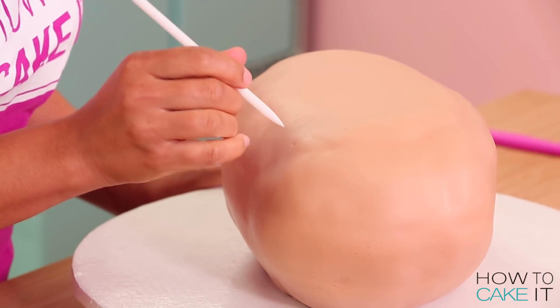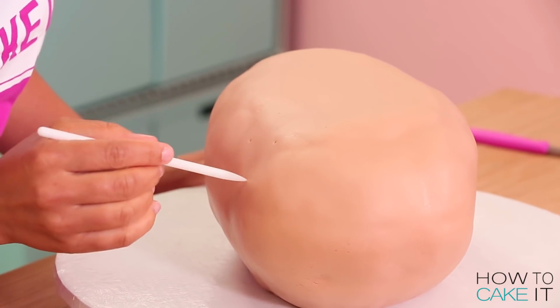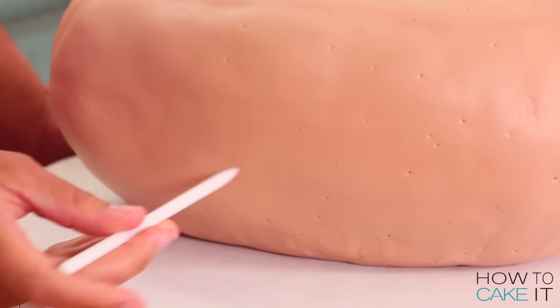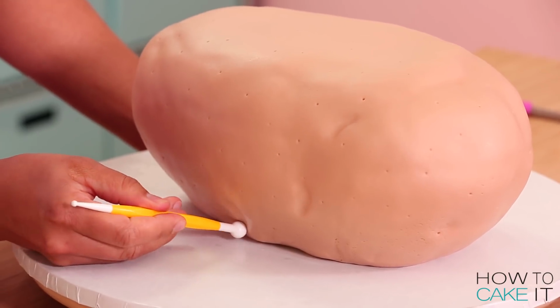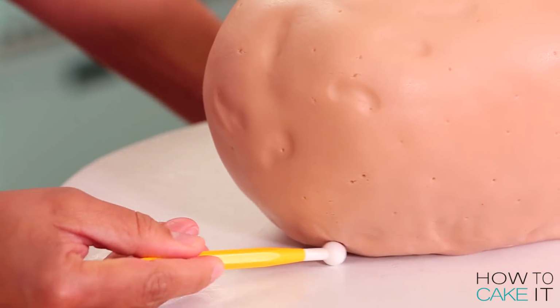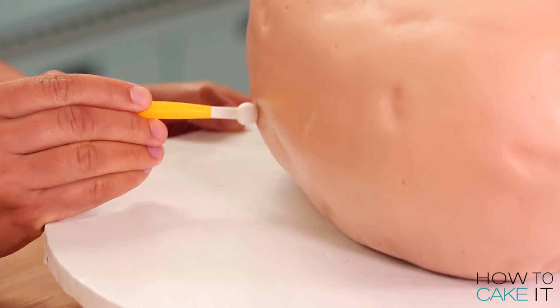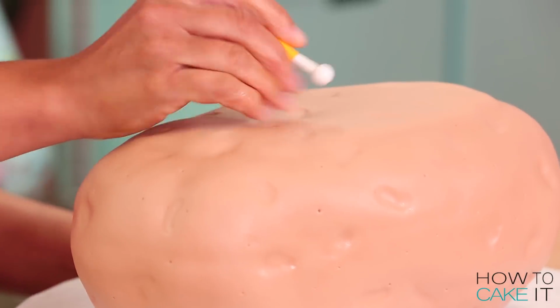After the shelf liner, I used the pointed end of a cell stick, which is just sort of a sculpting tool, to poke the potato. The next thing I'm gonna do is use a ball tool to create some grooves in the potato. I'm using the larger end of the ball tool, and I'm just sort of rubbing it onto the surface of the fondant, creating grooves and indents. And the grooves don't have to be even or equal or the same shape. See what I mean? I know how to wing it.